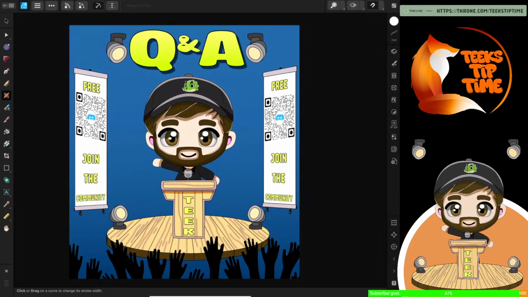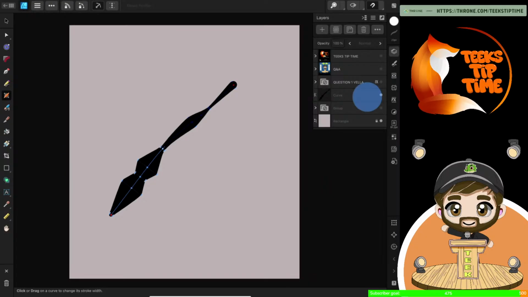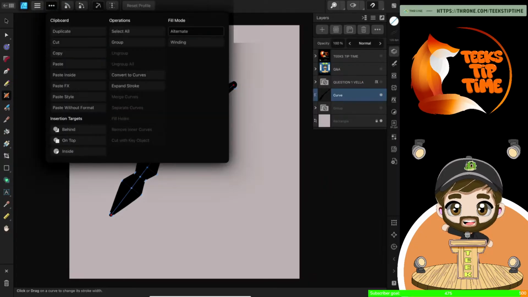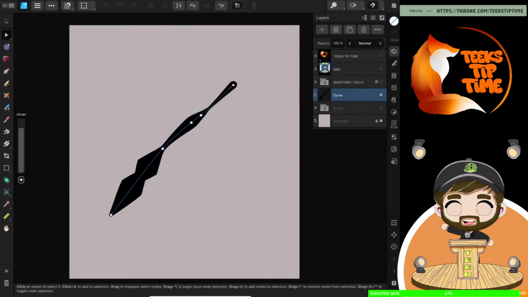If you convert to curves, will that give you nodes? On that stroke, Renee, like that one, if you convert to curves with that one, it will, because that was using their particular brush, which is the only one that is actual vector. I know it's not convert to curves, it's expand stroke.